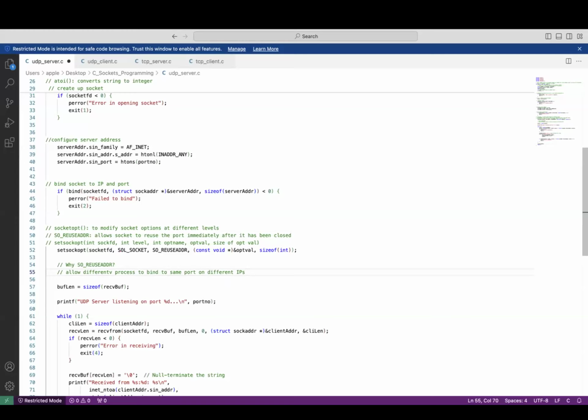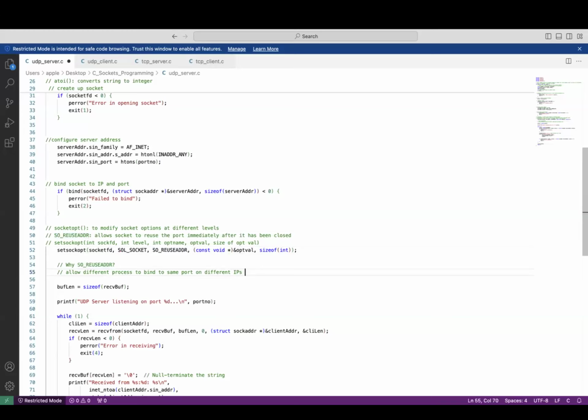I can reuse the port number for the same process, basically. Or to make it quick, if I want to restart a server quickly, the same port number can be used. I shouldn't have to initiate more port numbers. I can say, to restart a server quickly, or allowing different processes to have the same port number on different IPs.